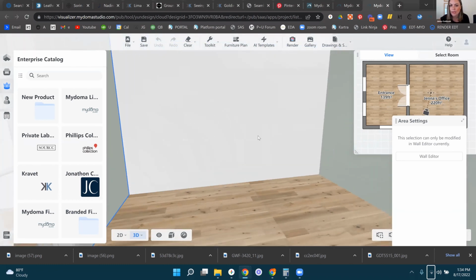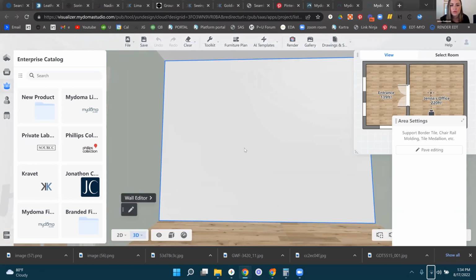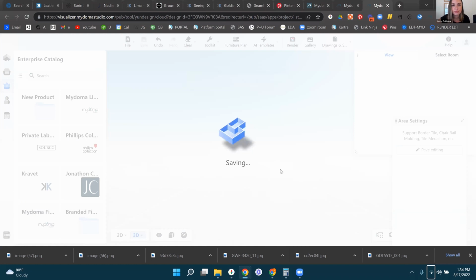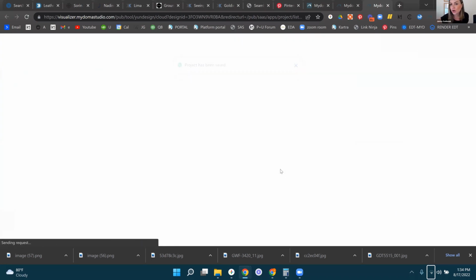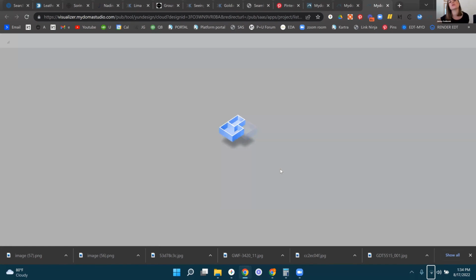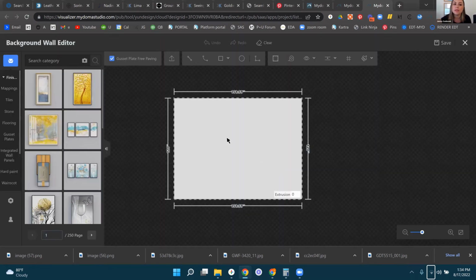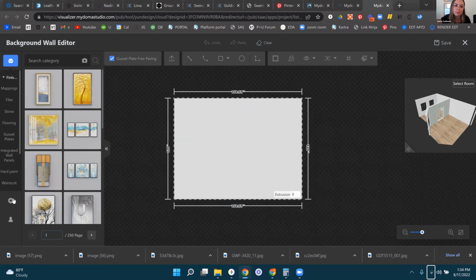Let's add some wallpaper. Okay, so we have this beautiful blank wall. Let's do the same thing. Wall editor. So we have started to form some partnerships with some wallpaper companies, but you could also very easily upload your own wallpaper or tile.